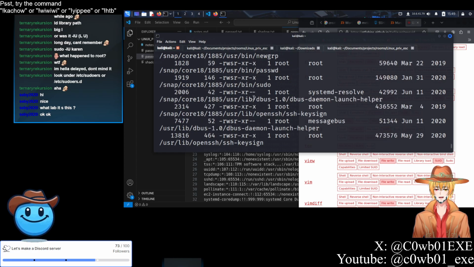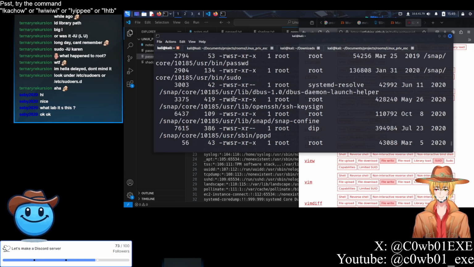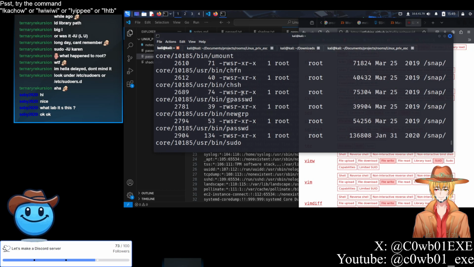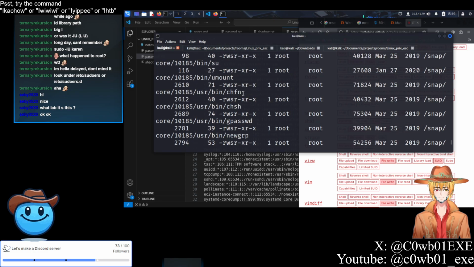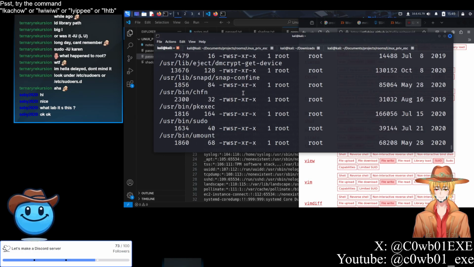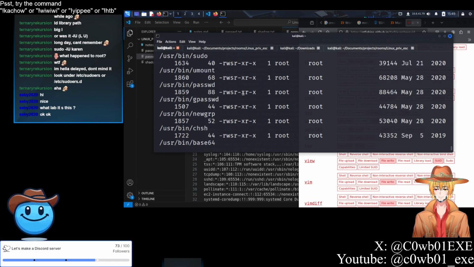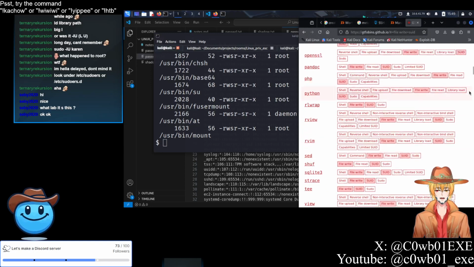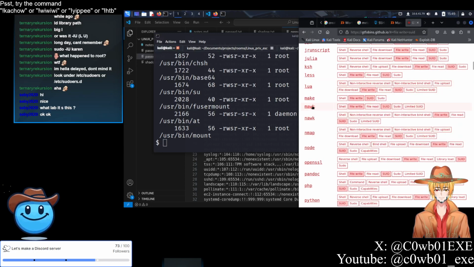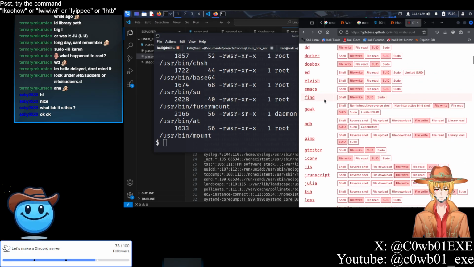This is keygen. But these are all the snap core. I don't think we want to mess with those. Fuser mount and or mount, make and find.